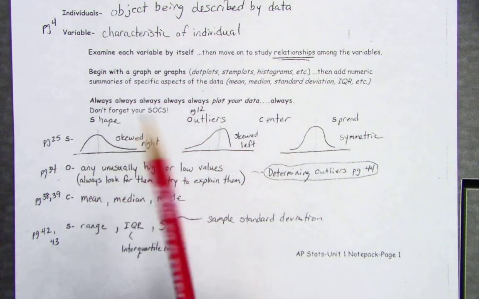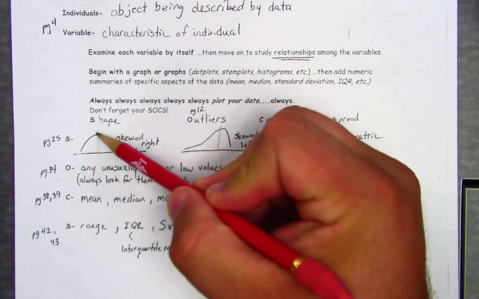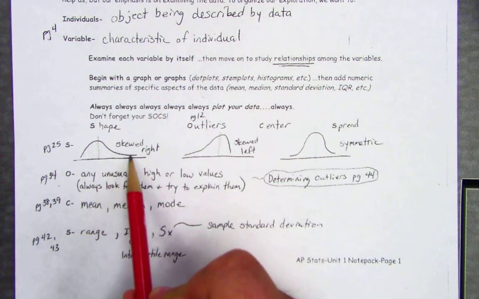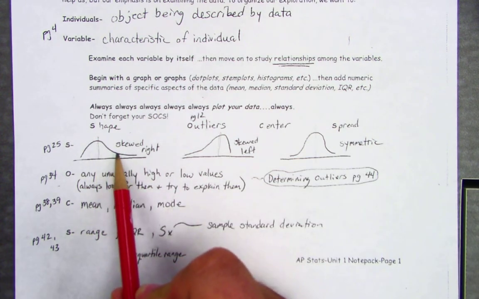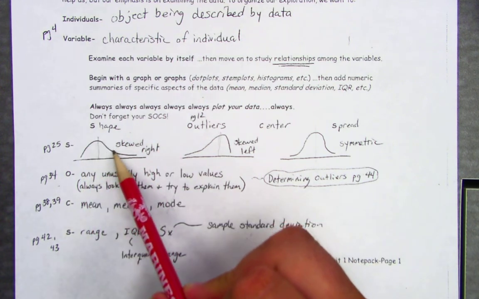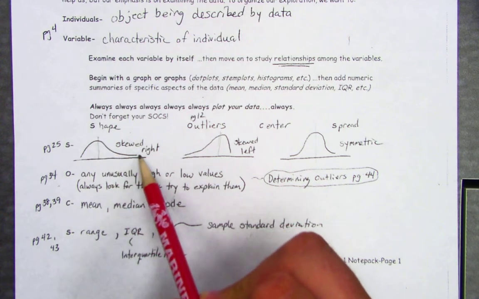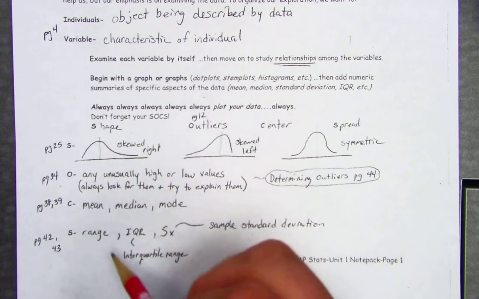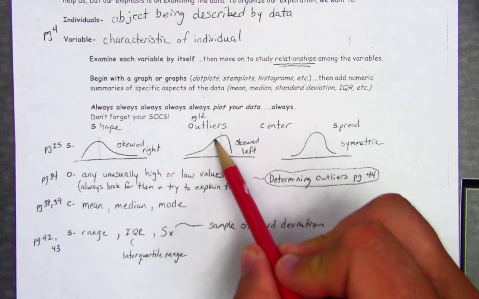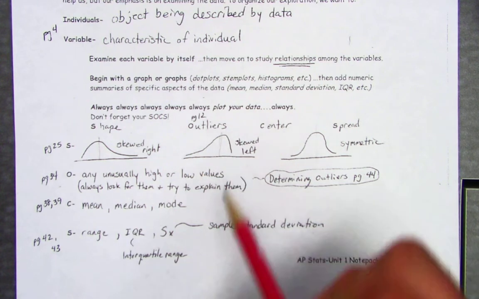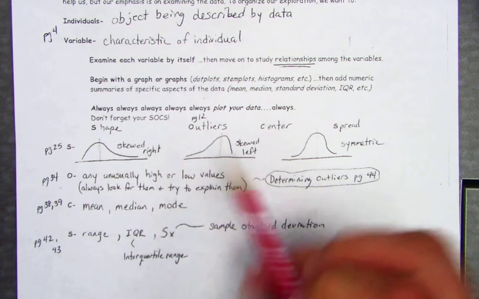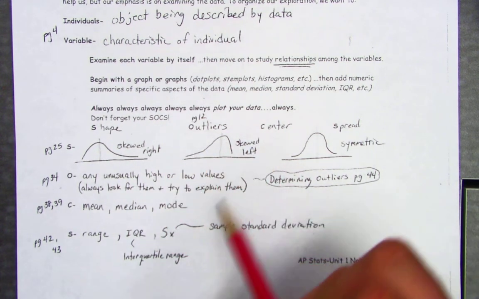Okay, in terms of shape for these graphs, the center of the data is approximately here. And this tails to the right, which means the graph stretches out further to the right than it does to the left from the center. Whenever you have this tail to the right, we call this a right-tailed graph, it would be skewed right. And vice versa, if it tails to the left, in other words, it stretches out from the center more to the left than it does to the right, it would be skewed left. So we've got right-tailed, skewed right, left-tailed, skewed left.